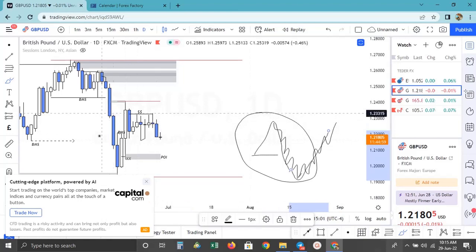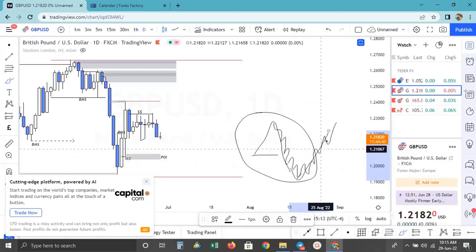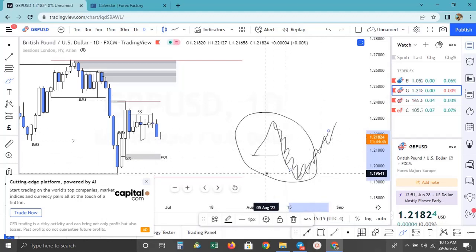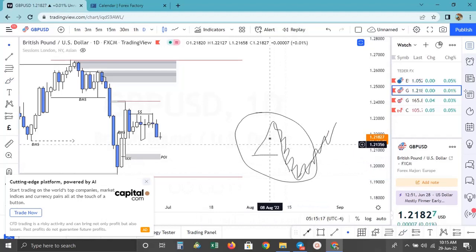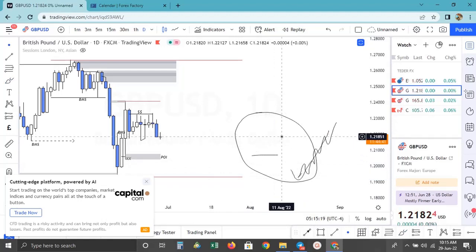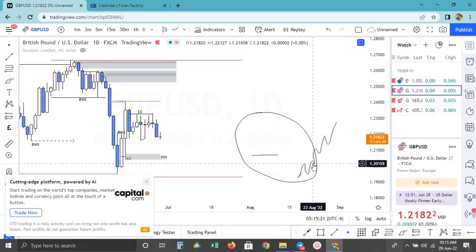So the same thing applies to this, family. This is the 1 hour time frame structure, but the overall bias from the daily is bearish. As they are expanding, this is what we'll be seeing on the 1 hour time frame. As they are contracting, this is what we'll be seeing on the daily, on the 1 hour time frame. So it is pretty simple, family. You don't need to complicate it. You just need to understand how it works.